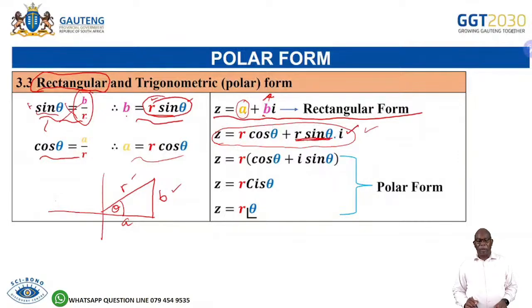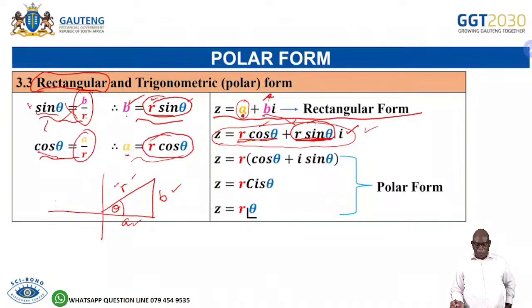So the I is still there. Can you see that? This thing here is nothing else but B from that. If I take the cos, it will be A over R. Make A the subject of the formula, you get R cos theta. So that A here is represented by R cos theta. Can you see? And that's your polar form. Polar form means it must be written in the trigonometric form, which is R cos theta and R sin theta I. But I can see we've got a common factor here. We take it out. Then we have R into cos theta plus I sin theta. So if they say write it in polar form, it means that we need to get the value of R and we need to get the value of theta.